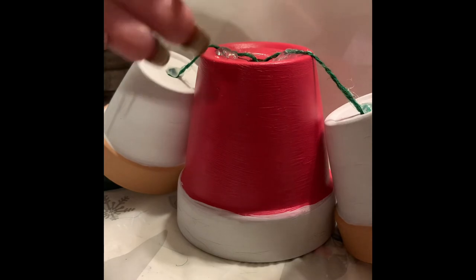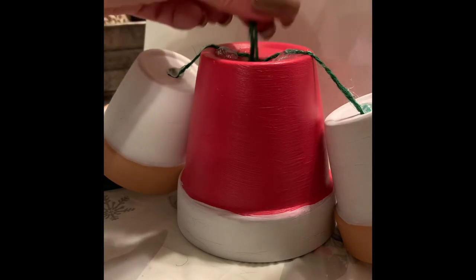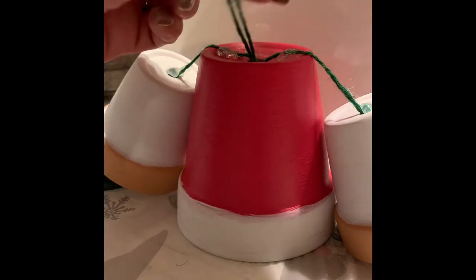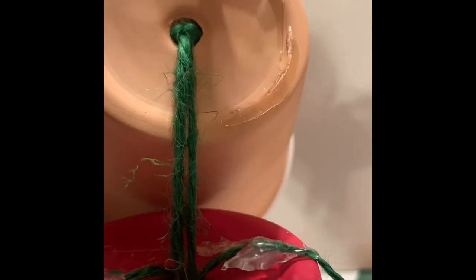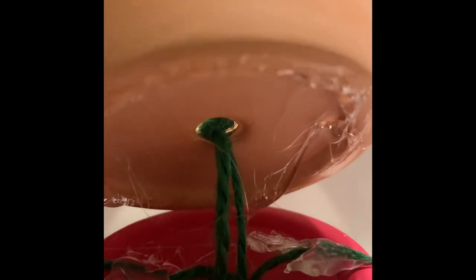Now that we have that step completed, we're going to put our leg parts on our body. So we're going to take that twine and stick it down into the hole of the body. And I'm going to pull it through, and then I'm going to take some hot glue and glue the bottom of the head part and stick it to the body so that it will hold together. Just be careful when you're doing this part that you don't get hot glue on your twine, because it'll stick, especially if you haven't pulled that all the way through. And you're going to have to probably put some hot glue inside to hold that twine in place.